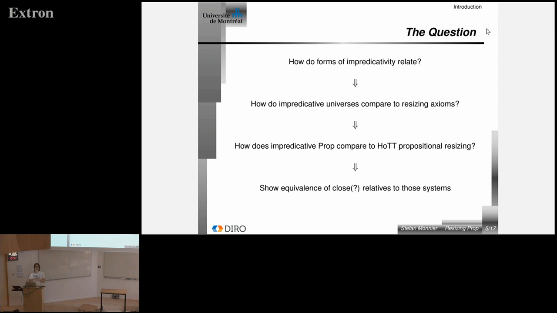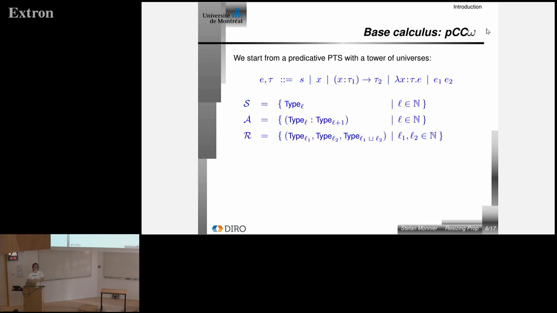So just before we go any further, I would like to have some idea of, not whether you believe in impredicativity or not, but rather, do you think that Prop is equivalent to the resizing axiom? One says yes. Who says no? Oh, damn, I need to change my conclusion. Okay, well, in any case, proof by popular vote is not an accepted proof technique, so I'm going to try to do something a bit more constructive, let's say.